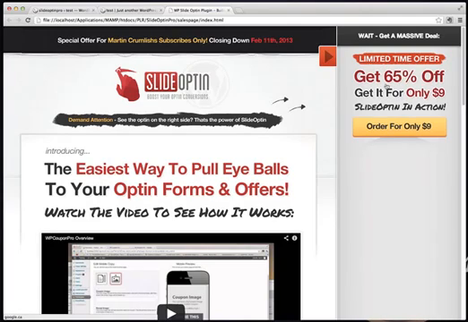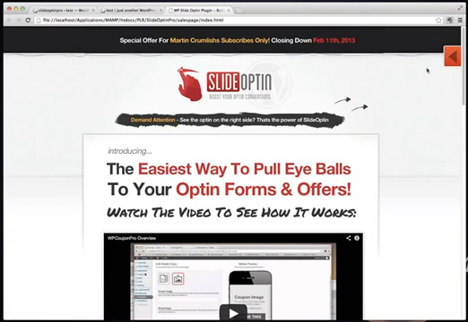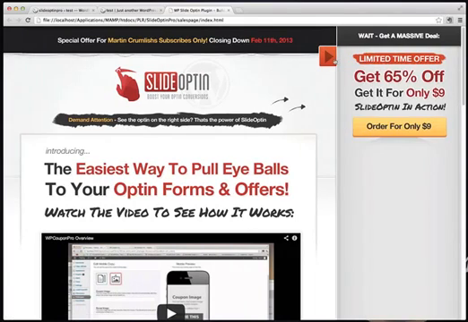Now in this page we have just a promotion to get this product for cheaper, but it can be an opt-in or it can be anything you want here, so like images or text or videos or anything like that. Now, as you can see, when you first load the page, it automatically opens up for you, and then you can slide it back in.